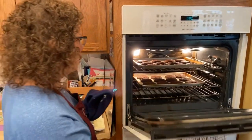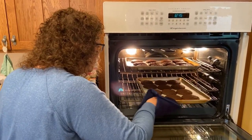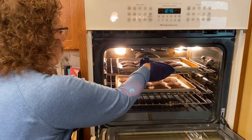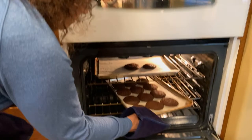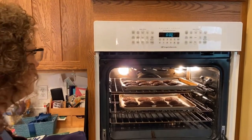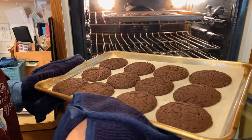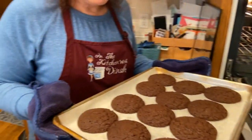That was our nine minutes — we're going to check them. They look delicious, they smell amazing. I'm going to flip my cookie sheets and put them in for one more minute, and that's it. Okay, there's one more minute. These are looking pretty good — oh, they're really jiggly. One more minute. I don't want to overbake them. Let them bake on the sheet and take them out.